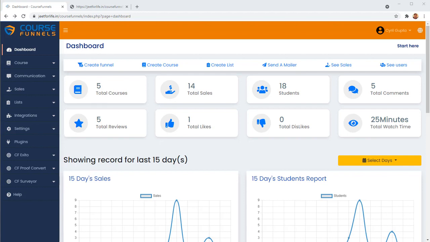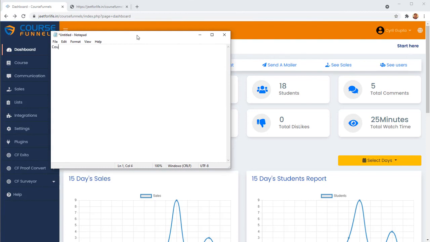Let's quickly talk about what are the things we need to create a successful course and sell it. The first thing we need, of course, is the course creation platform where you can create the course, the chapters, and your videos, and upload everything and present it online so that your students can consume it. Then that's not the end of the story. You will also need a way to sell the course, so you need a sales platform.